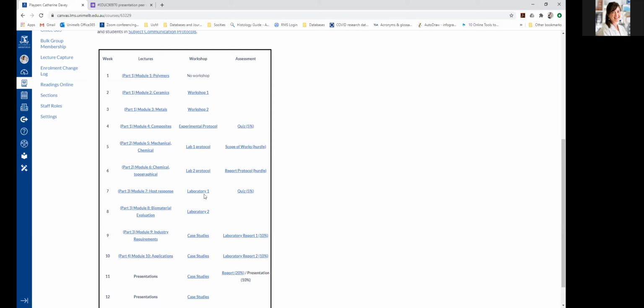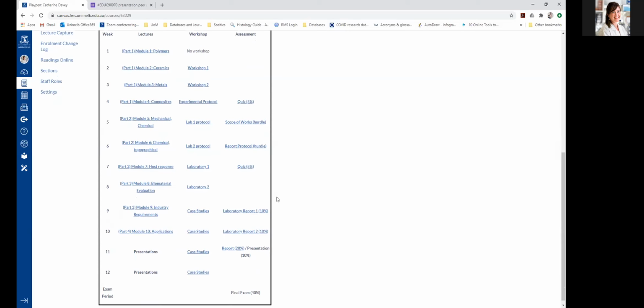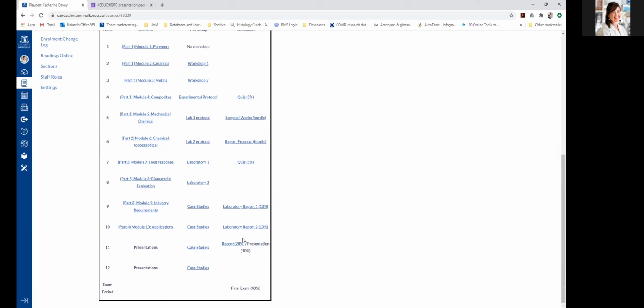Then they'll actually carry out the labs themselves and hand in a report, and the report is the assessment bit. All of that will be done in groups. So there's the collaborative part, but then there's the formative assessment. They're being given feedback all along until they hand in their final assessment. Then there's their term paper, the report that's worth 20%, but also a presentation.